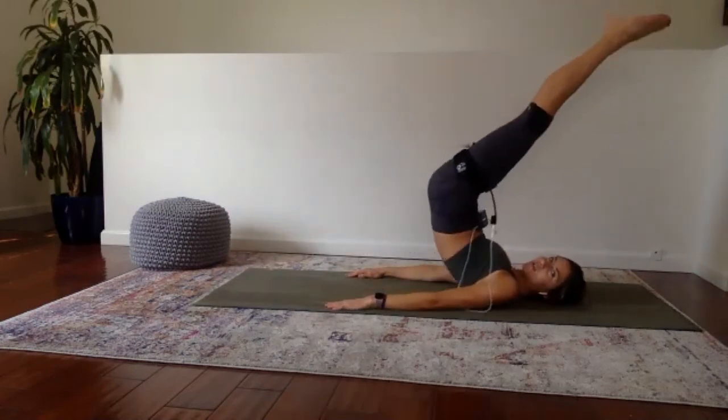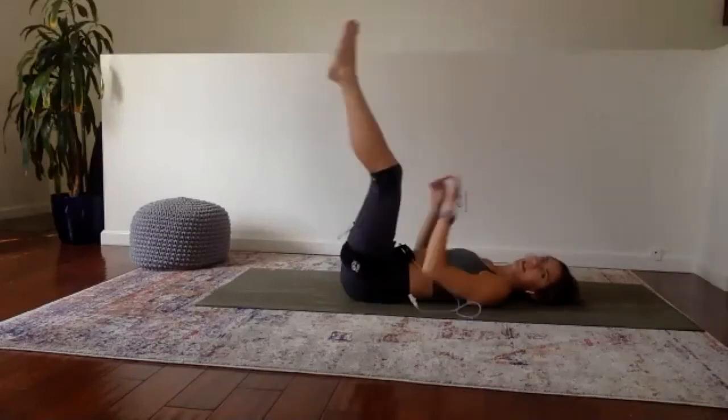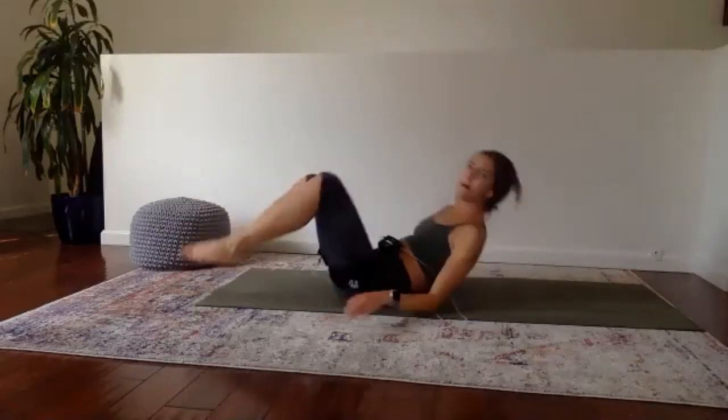Last 30 seconds. Get your butt up and down. Reverse crunch, firing up the lower abs. Even if it's just a micromillimeter, whatever that measurement is off the floor, doing something. 20 more seconds. Pressing those hands into the floor to help you get your butt up. Keep those legs straight. Maybe even glue your ankles together for 10.